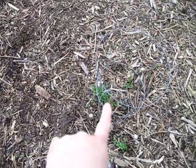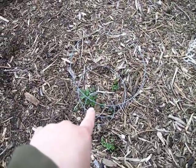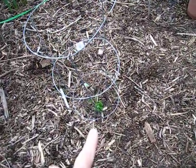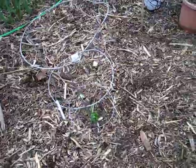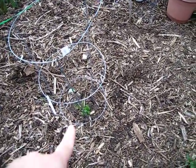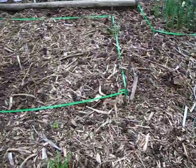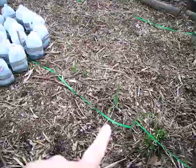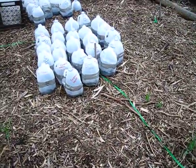This is bee balm. I'm hoping it gets real good and lush this year. Last year it was kind of scarce. Parsley. It's not usually a perennial that I know of, but we had somewhat of a mild winter, so it's still there. Another lemon balm plant. And then we have some garlic here and there.